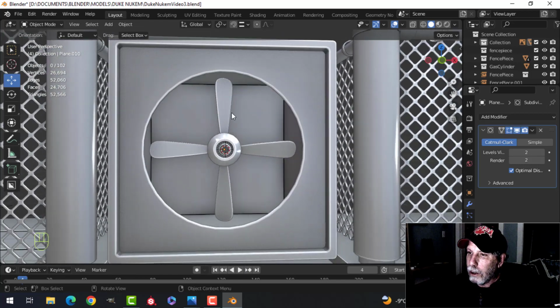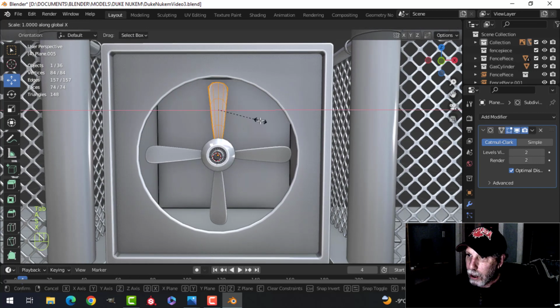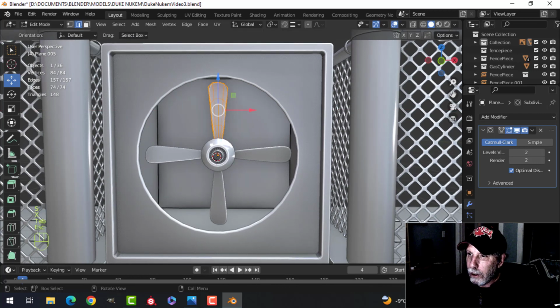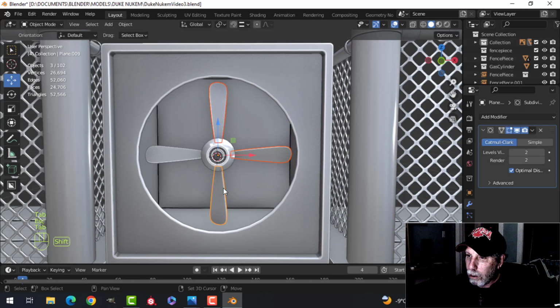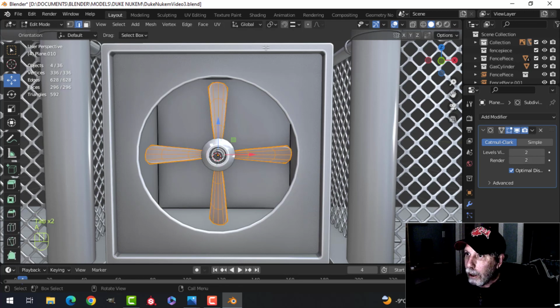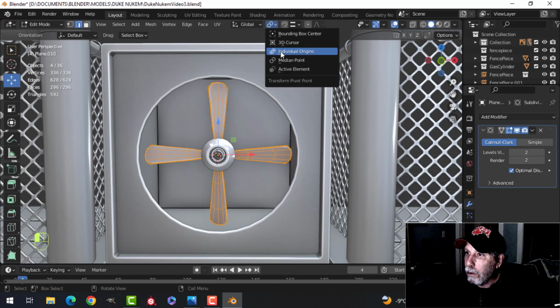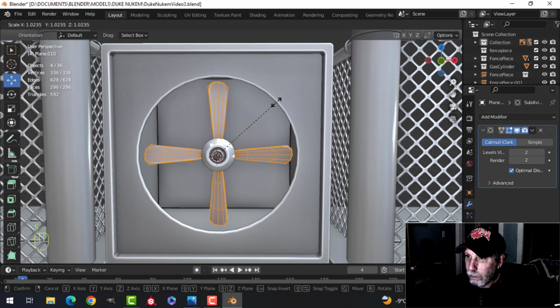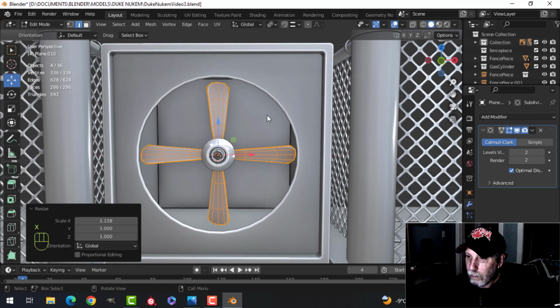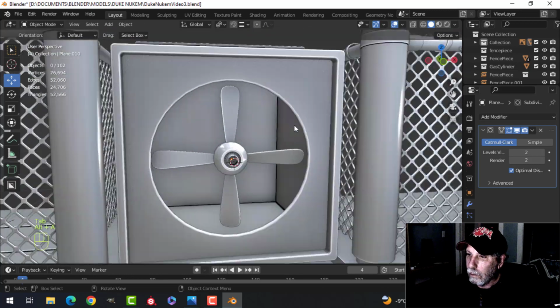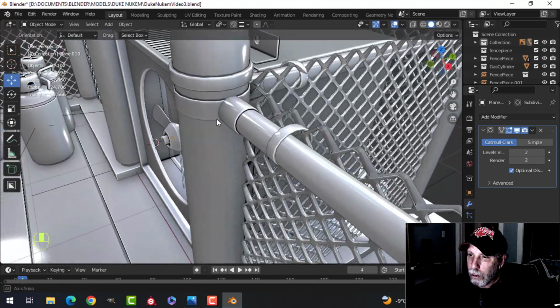Then I'll have a look at this and say, well, scale this in the X. No, let's go back. Let's see if I can grab all of these. And let's go individual origins. Yeah, that's what I'm getting.